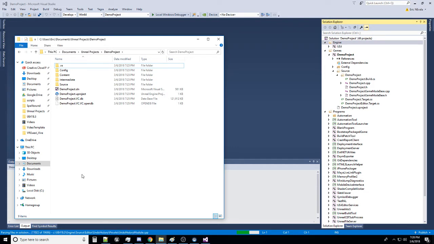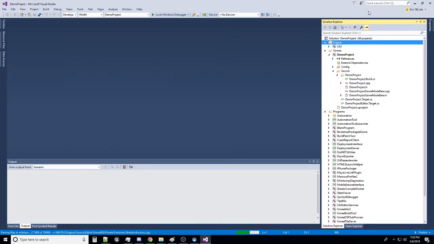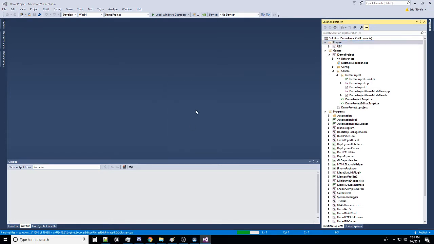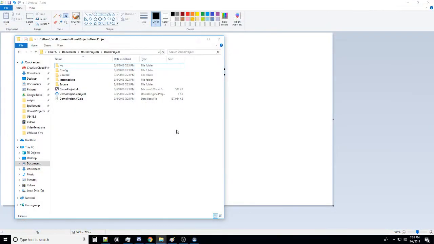I think that's about it for the folder structure here. I think before we actually run this, I'm going to delete a whole bunch of that unnecessary stuff and then show you how to rebuild it. This is going to be super important if you want to share your project with other people through either zip files or putting it up onto version control. So this folder is not necessarily needed, so we're just going to delete that.